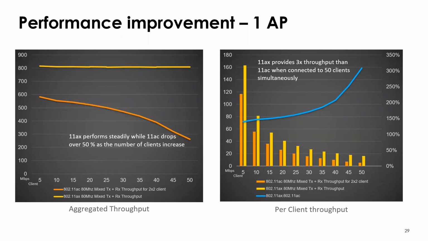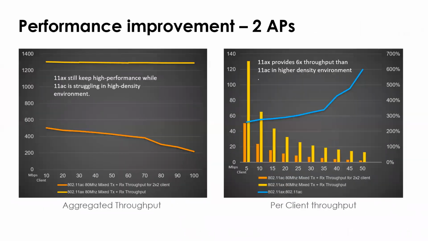And the reason for this has to do, again, with some of those structural issues with Wi-Fi. It wasn't designed for a high number of users. It wasn't originally designed to coordinate any sort of who gets to broadcast when. So you basically have sort of a free-for-all as to whose turn it is to be able to send data back to the access point. So you end up stepping on each other's toes and the aggregated throughput goes down. With Wi-Fi 6, aggregated throughput stays relatively flat, regardless of how many users you have on there, assuming they're all Wi-Fi 6 client devices. And it's the same thing whether we're talking about one access point or two access points.